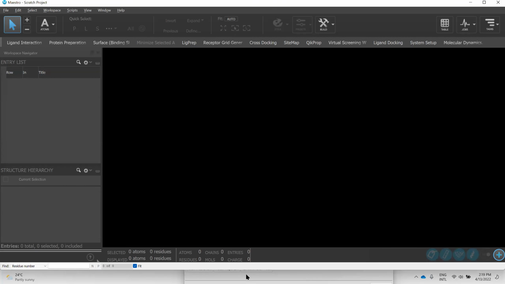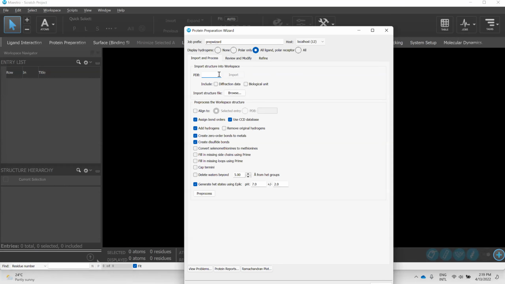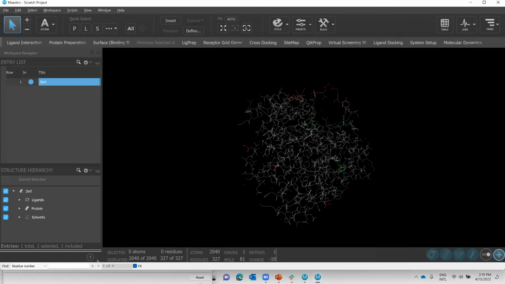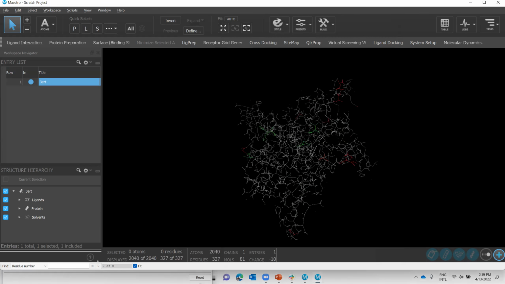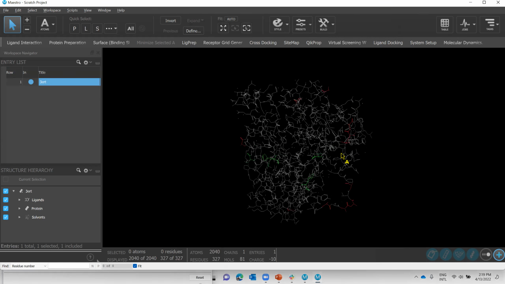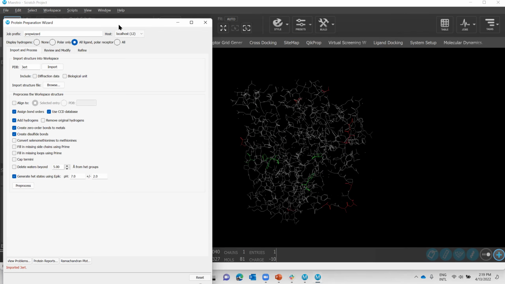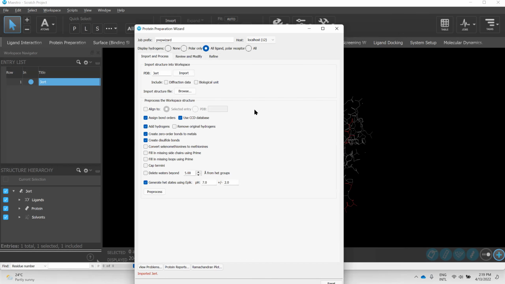So I'm going to quickly go back to my PrepWizard, and I'm going to say 3ERT. And the nice thing is it's not case sensitive, so you can do it in capital or small letters. It's up to you. So you just click on import. You'll see at the bottom of the screen, it says retrieving the PDB. It's reading it, importing it. And in the background, there's our protein structure, right? So great. Now you'll see there's also different colors and things here, right? Now, the protein preparation was the old way of doing things. And so we're just using that to import the stuff.